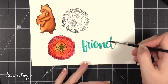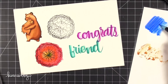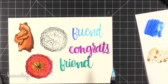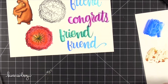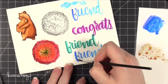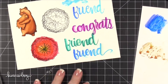I didn't try a whole lot of mixing colors on an image — I did a little bit on that flower — but I really loved the effect of that brown. For the most part, what I'm going to be using these markers for is to do some writing. You can add a little bit of water on top and kind of fade out the color around that writing, which gives a different effect. You can also color onto a slick surface and then pick up that color with a different color, which is what I did with these two blues — I picked up the darker blue with the lighter blue pen.